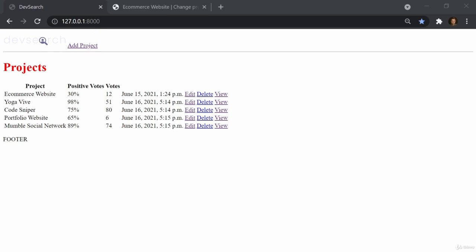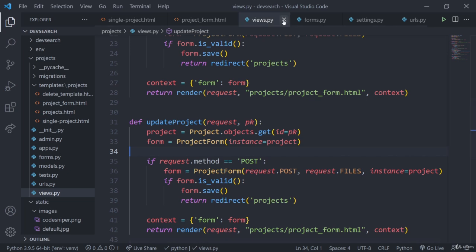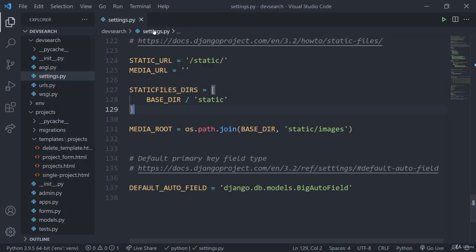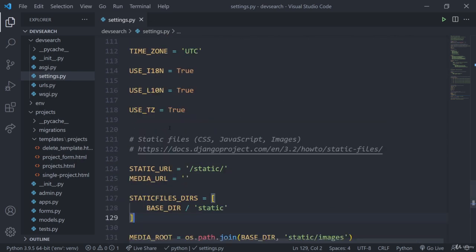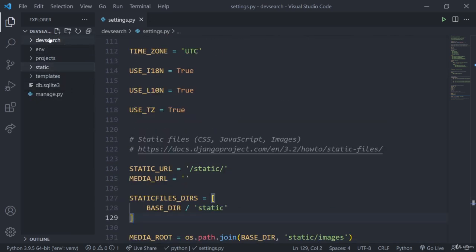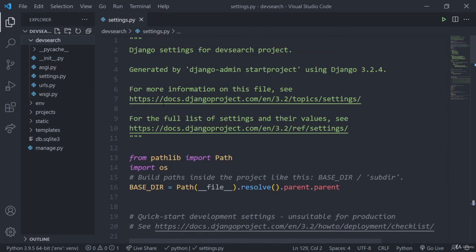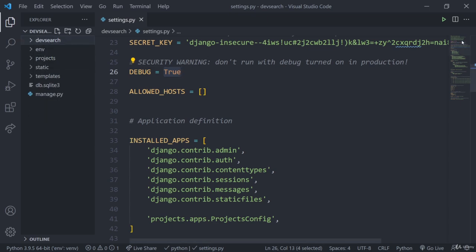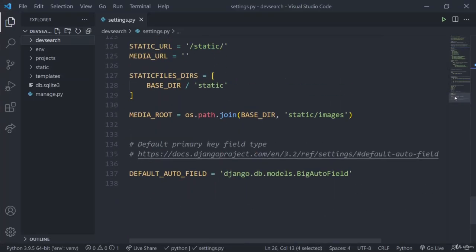So let me show you what's going to happen when we're actually putting this up on a live server. So we're going to close all of this out here, and we'll just leave settings.py here. So in production, once we actually want to put this up on a server, we're typically going to set debug to false here, and we're going to test this out in a second. This will be false, which means that our static files will no longer work. So we'll get into that in a second. But before that, once we set debug to false, we are not going to be able to serve our static files from this folder here.